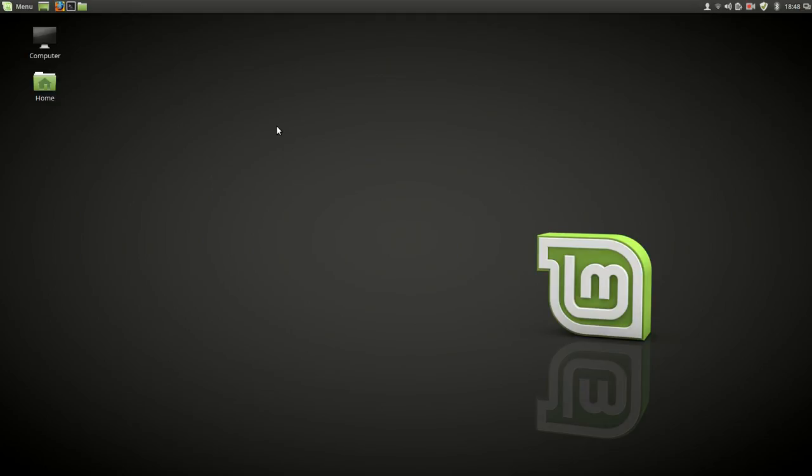Now, if you don't like open source, that's fine. You might not agree with everything I say on here, but for the sake of cybersecurity and the sake of protection in general, the best type of operating system to use is an open source operating system. And so that is what I'm showing you today with Linux Mint.